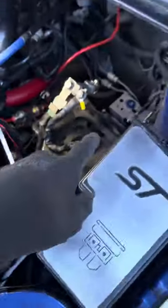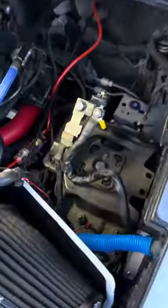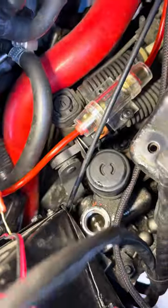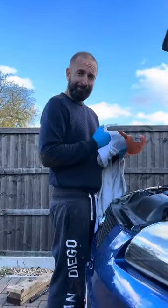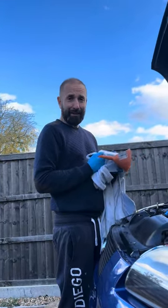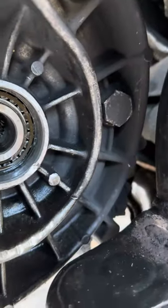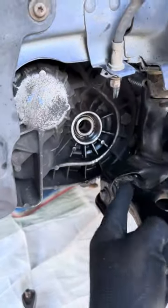So yeah, now what we're doing, we've taken the battery out and the battery tray. And we're just gonna use this hole here to fill up the gearbox fluid. So now I've just got to get this 24 mil nut off the bottom. Explain why we're using that hole. Why are we using that hole, Simon? Because we can't get to the other nut. Yeah, literally, this nut here, which they very kindly put right behind this contraption here, which Winston's having a look. So yeah, that's why we're doing that. We're gonna fill it up from here.